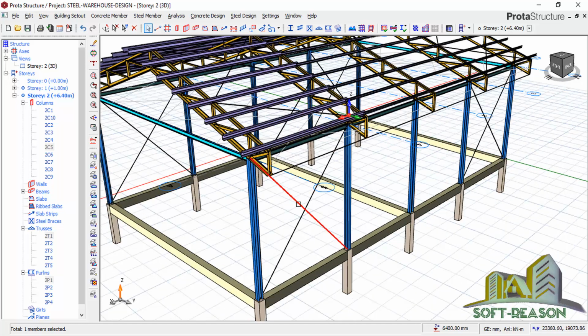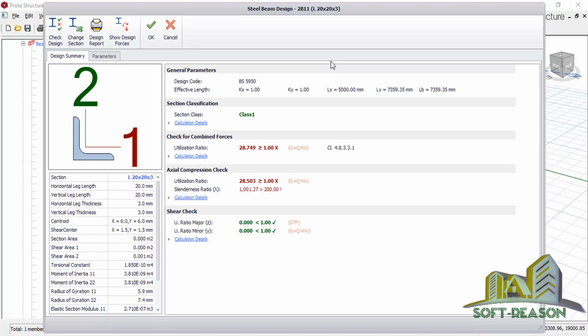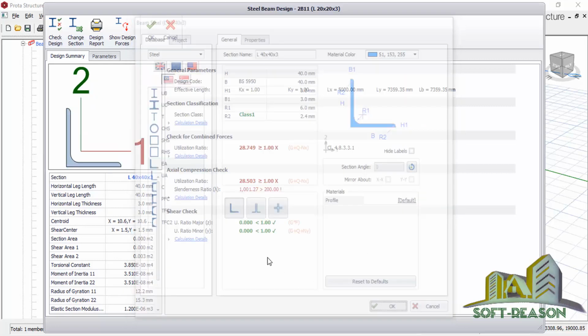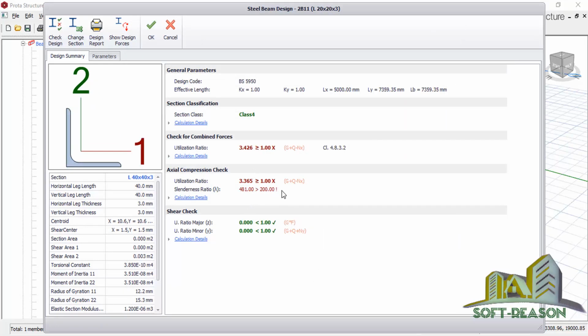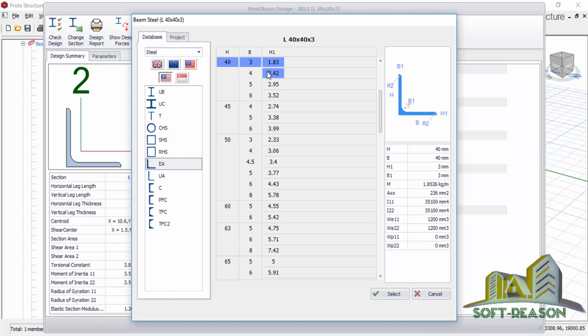So the next thing we will look at is these braces, okay. Click on it, and then you have to click on the design check. So if you look at it, you will notice that this one is actually failing, okay. The compression check and the combined forces. So we want to edit it as well by selecting another section. If you want to use this one, 40, you select this. You notice it is still failing. So we'll go back. I'll click on this. So 40 by 3, so we'll use this and see, select this and okay.